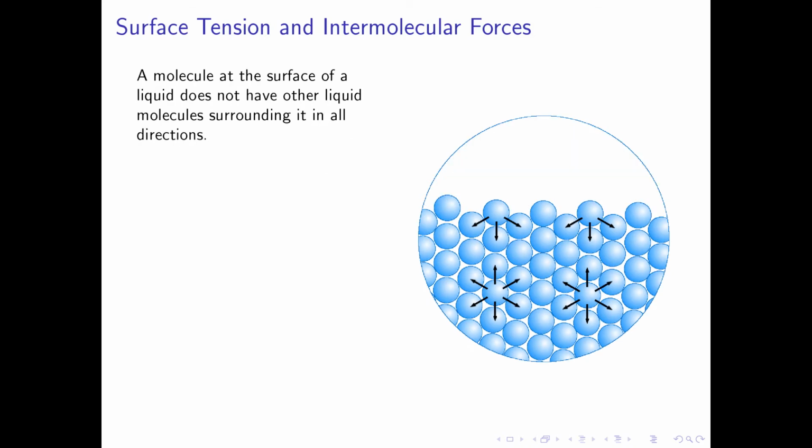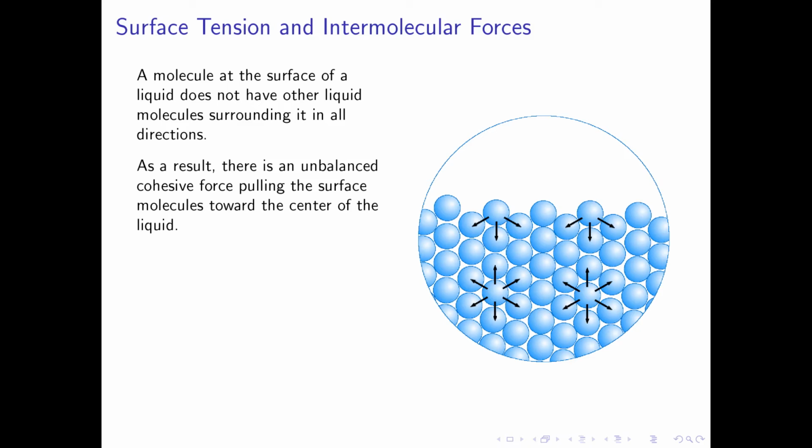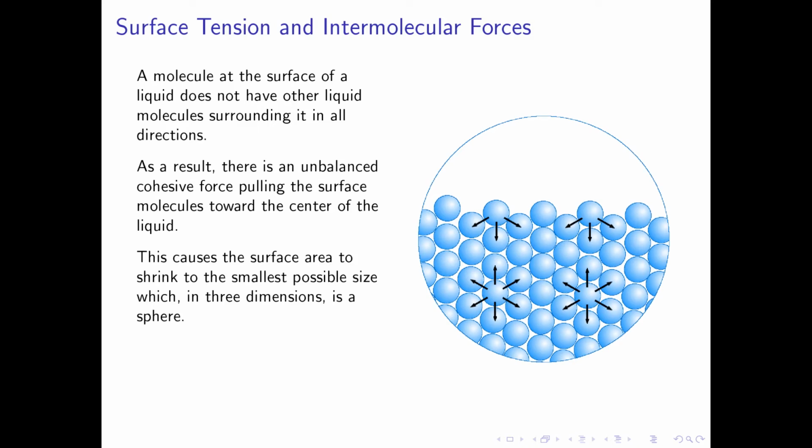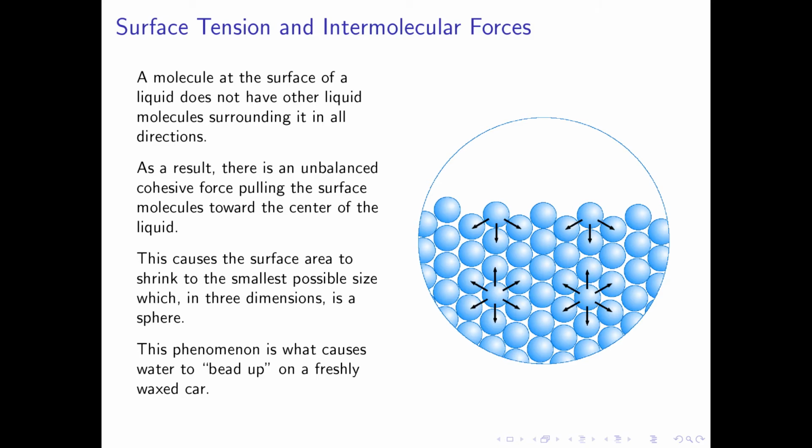Contrary to this, a molecule at the surface of a liquid does not have other liquid molecules surrounding it in all directions. As a result, there is an unbalanced cohesive force pulling the surface molecules toward the center of the liquid. This causes the surface area to shrink to the smallest possible size, which in 3 dimensions is a sphere. This phenomenon is what causes water to bead up on a freshly waxed car surface.